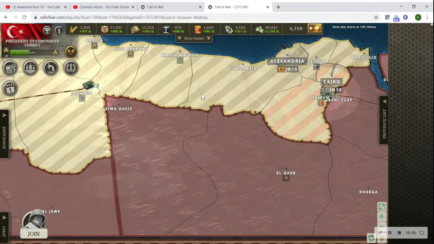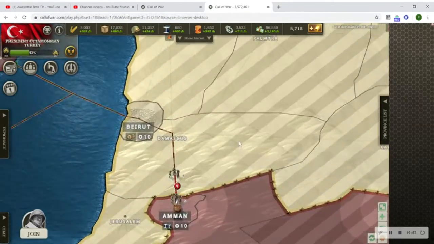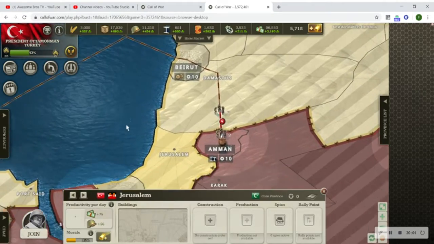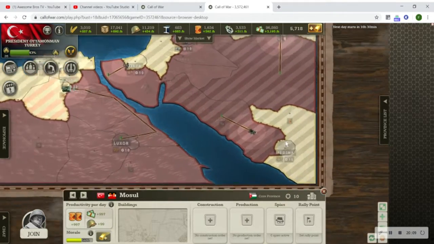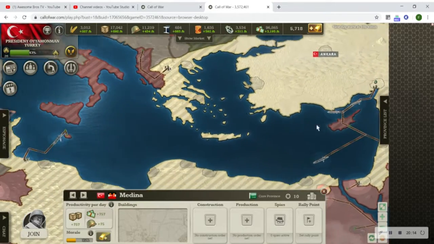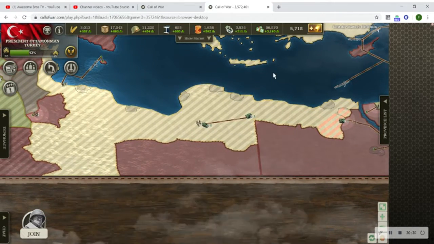This is supposed to be episode 8. Egypt declared war on me yesterday. It's supposed to be episode 7. And if you remember the border, I had Jerusalem, I had Gaza, they had Karabla, they had Mosul, and they had Medina. And I had Cyprus and I had Anoia. And they had all this. They had all of this.